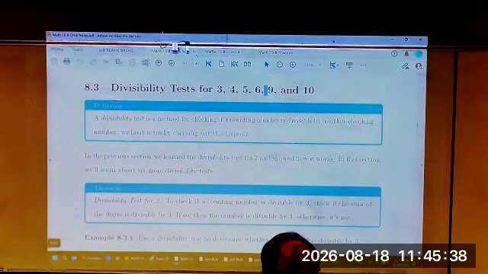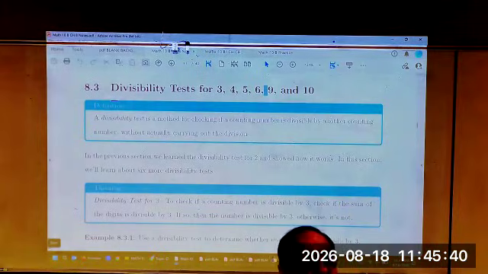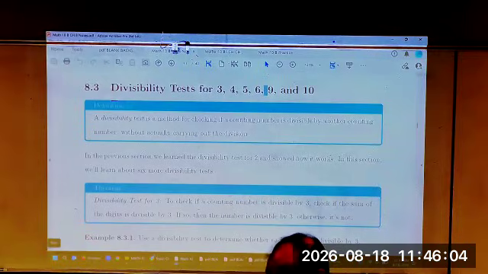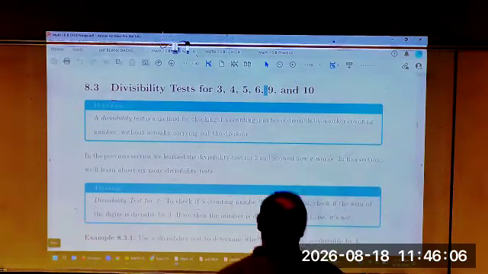But here's the craziest thing: in all these years of teaching, so many students that get to this level have never heard of these rules. They've never seen them. Nobody's ever taught them. And if they had, they might be doing a lot better. If you look for greatest common factors, least common multiples, and you know these rules for divisibility, life would have been a lot easier, especially when it comes to simplifying fractions.